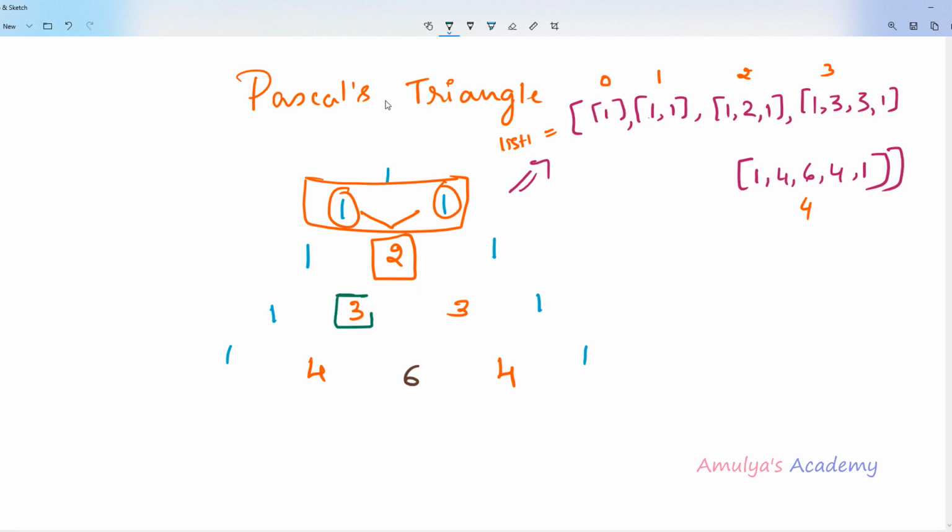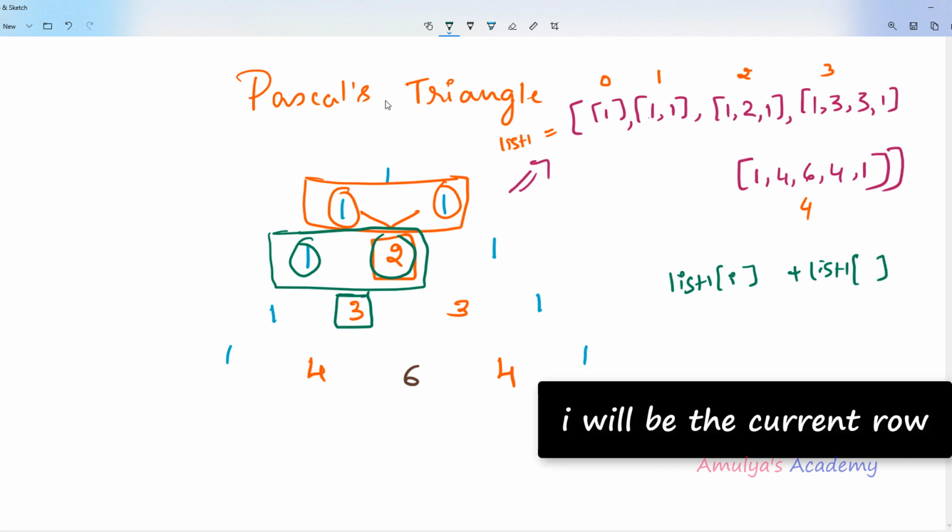Here also, to get 3, we need to add two numbers which are present in the previous row, right? So we need to add two values and both values should be present in the previous row. So the previous row is nothing but I minus 1. Here I is nothing but the row. So the previous row is nothing but I minus 1.